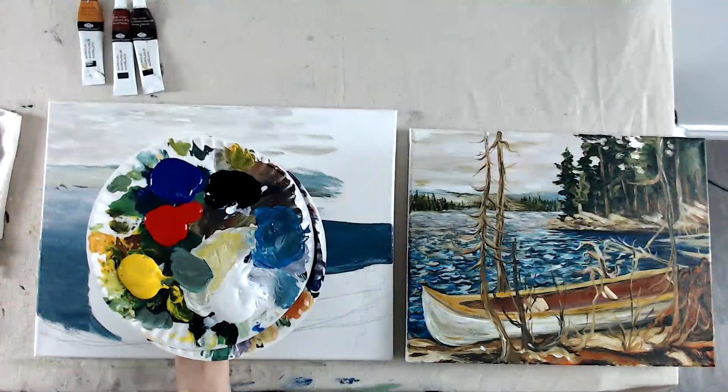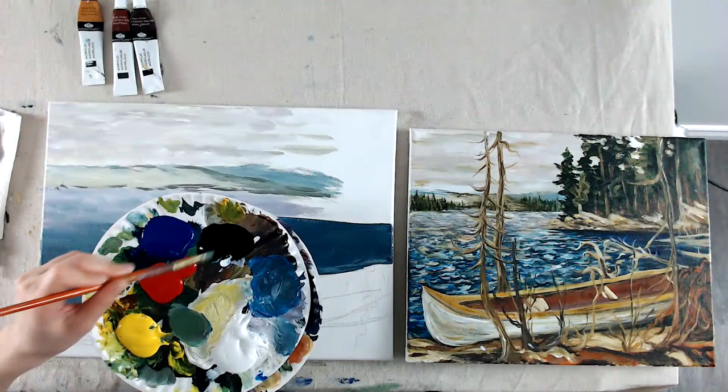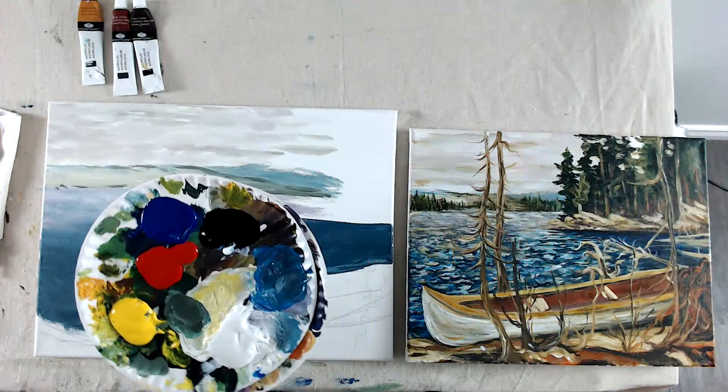And actually from here, take a bit more blue and yellow again. Get a little bit darker once more as you add more in. We're not adding any more white, more black, and you can even add in a touch of red to give it even more of a brownish green tone. So it's even darker and more with that red. It gives it a slightly brownish tone, you'll see when I start going on the side.